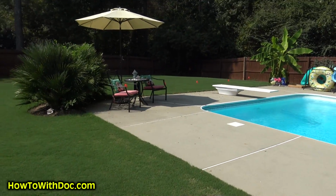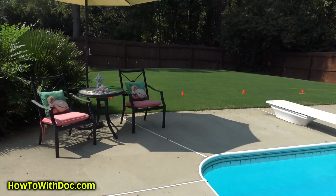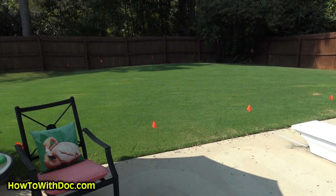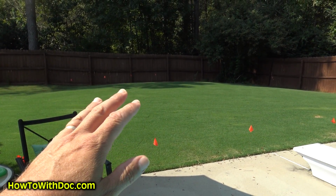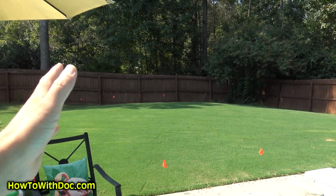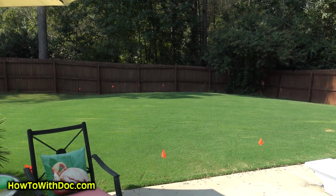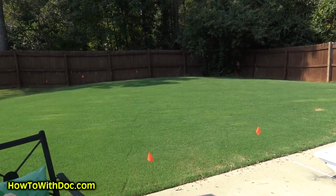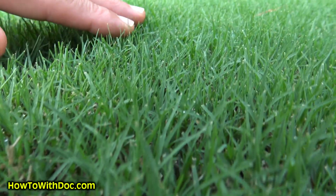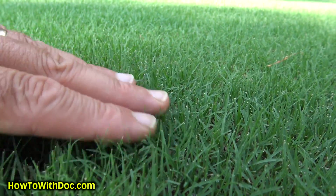This testing area with the orange flags, it's the grassy knoll, and we've got some 2020 products we're testing back here. And man, this area looks really nice. I think one of the reasons why, just so you know, is because, see the big trees? Now that we're getting later in the year, this gets shaded out a little bit in the afternoon so it doesn't get full sun and dry out as much when I was gone. But man, this grass over here is just crazy. Let me show it to you. This stuff is just beautiful. Really fine, super, super dense.